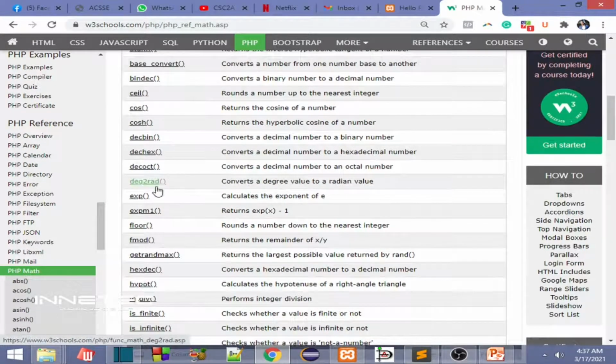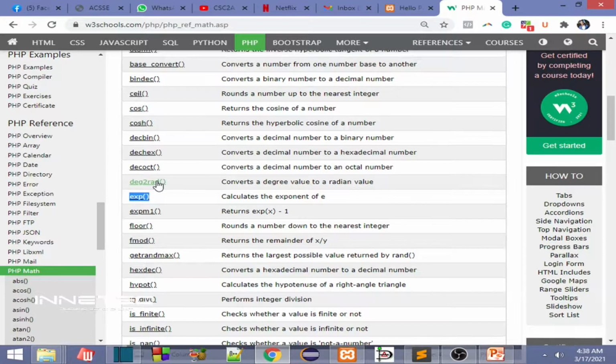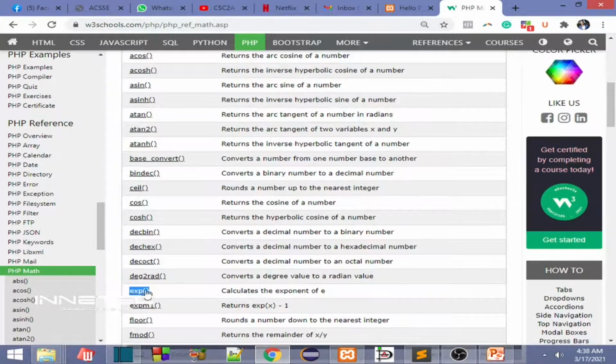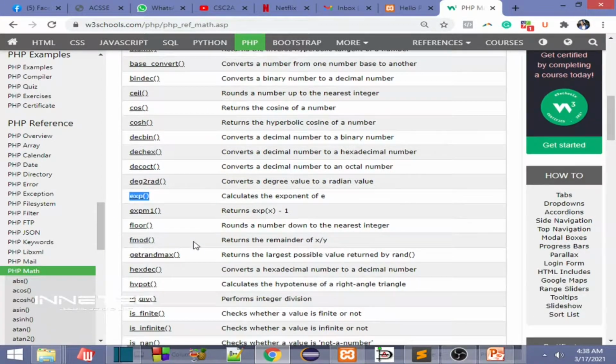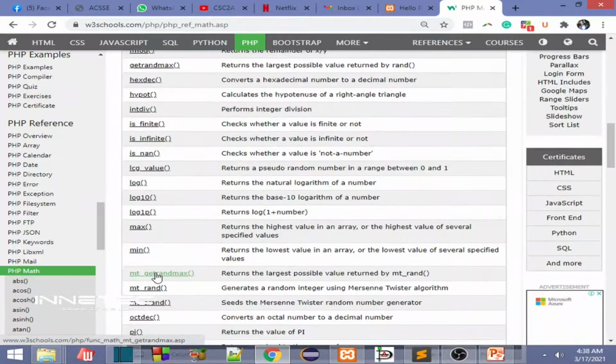So let's look at the one for exponent, because this is the one for power. Okay, so this one is exponent. I want the one for power. Let's see, because this is e to something, if you know what I mean.